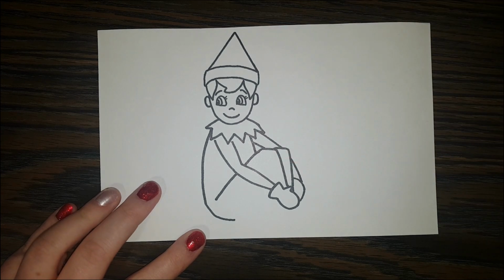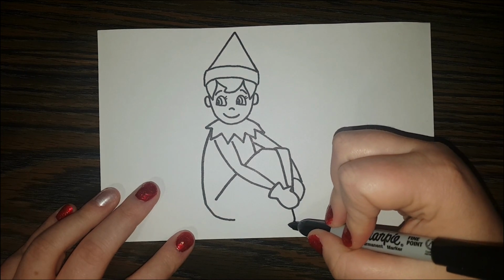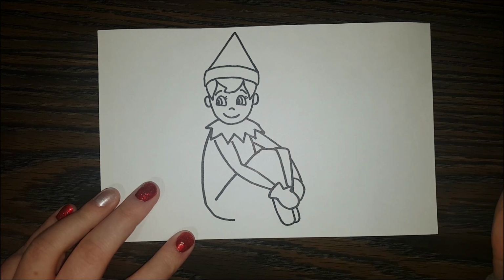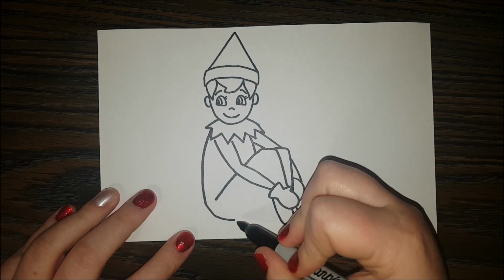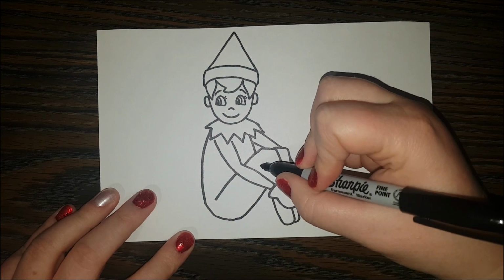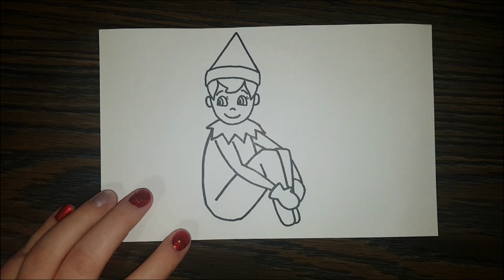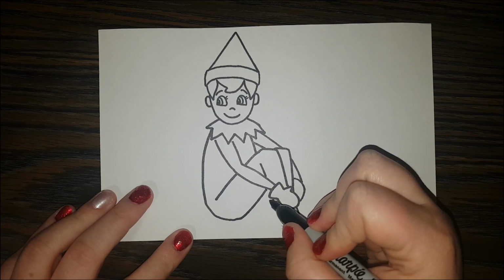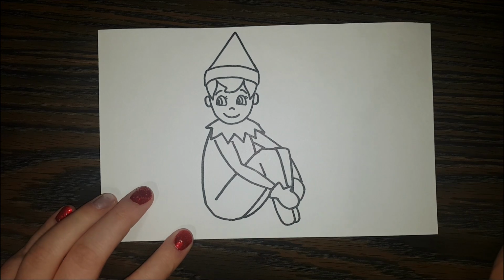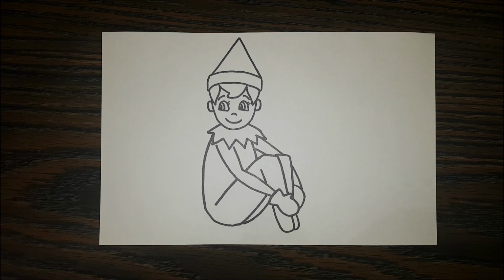Now he needs his two little feet. So one little foot, gonna come on up, and another little foot. Now we can curve up. And we're gonna do one little straight line here. Okay, and now we need to do the other part of his other leg here. So we're gonna come on down. Okay, so now we've got our elf drawn, and now I'm gonna color him in.